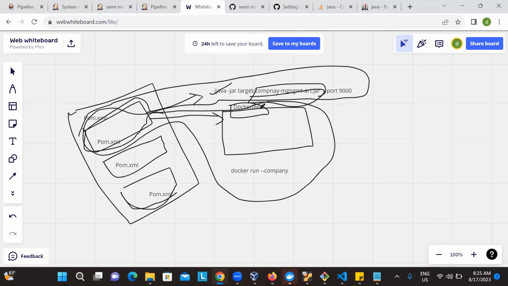After defining a Docker file, I mean, we will be building a Docker image using a Docker compose file, and then we will execute a Docker run command. That's it. Nothing else would be required. So this is what we will be trying.